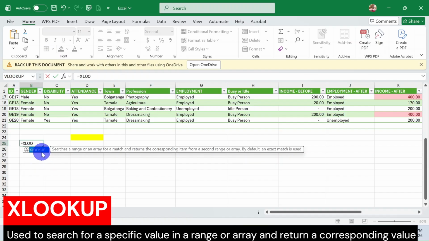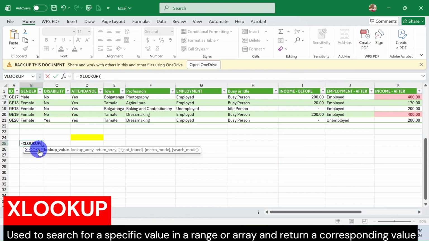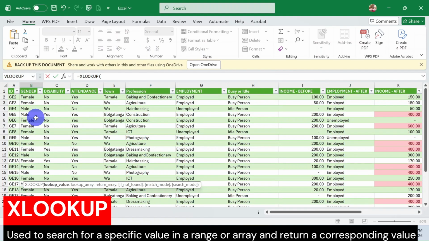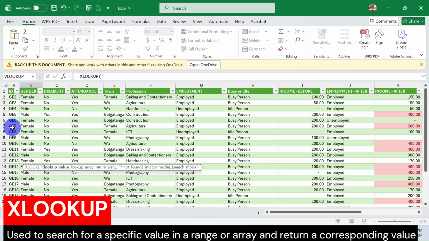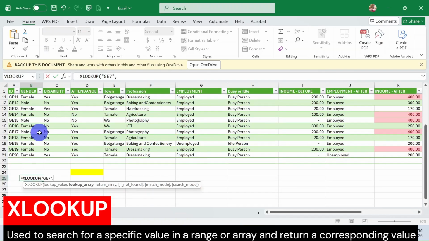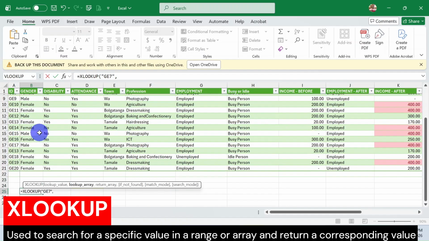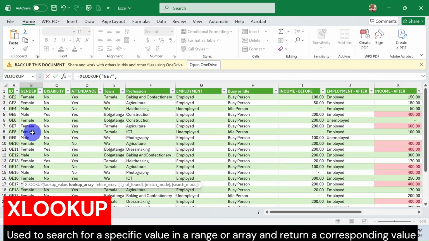So that is what we are going to do. Now, we said that we want to know the profession of GE7. So you type GE7. You bring a comma. So that is the lookup value. Then we need to find the lookup array. So the lookup value is what we want to identify.